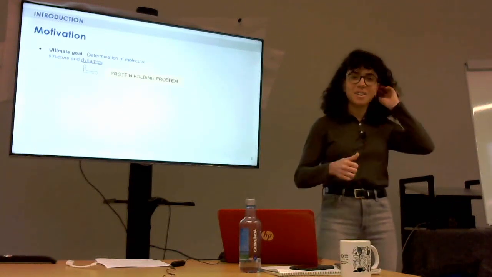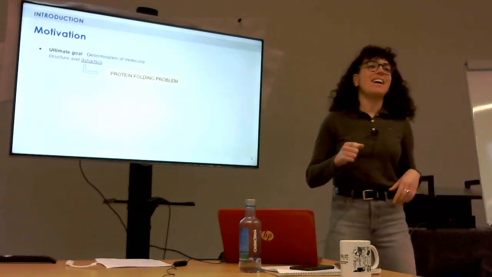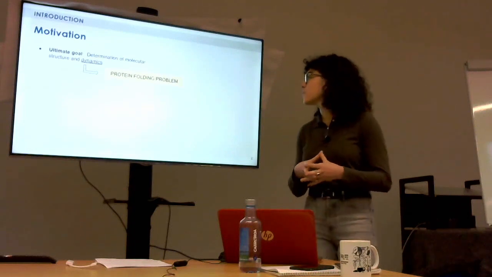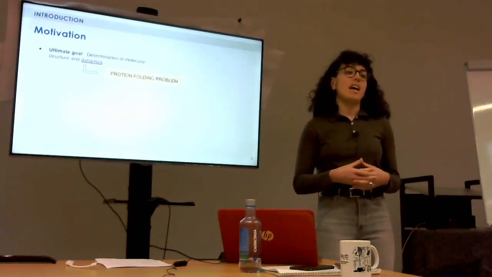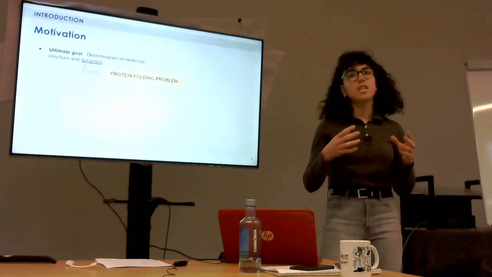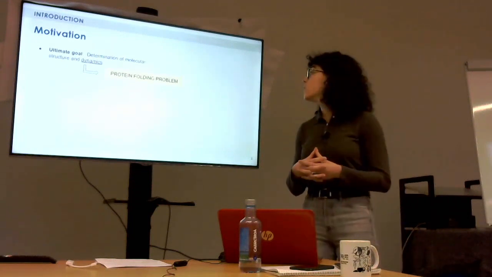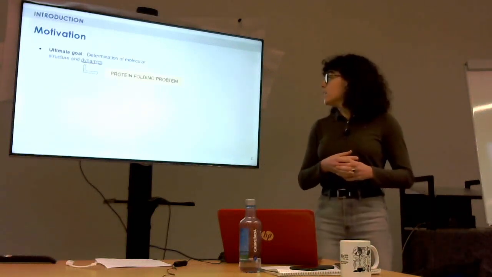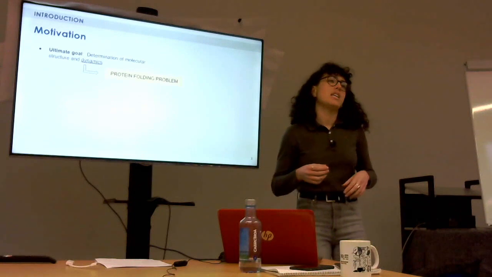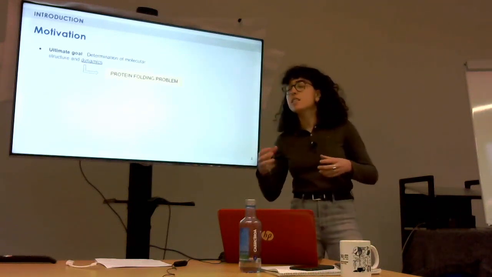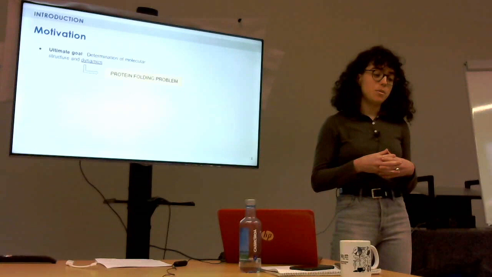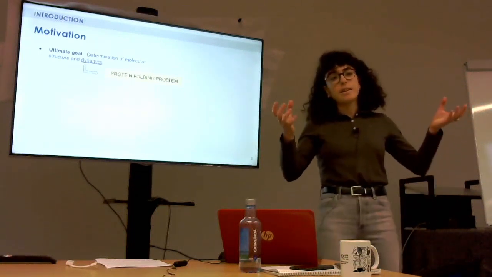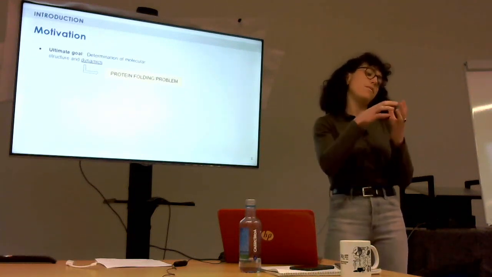So our goal is to determine the structure of complex molecules, such as, for example, proteins, and ideally also to be able to track molecular events, like, for example, the protein folding. Nowadays, the so-called protein folding problem is a research line which is very popular, and they study how a protein goes from an elongated conformation to a folded structure.